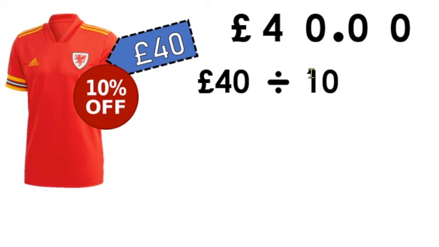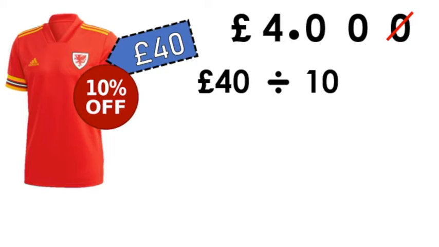But an additional way that we've learned previously is moving the decimal point. So because 10 has 1 zero, we're going to move the decimal point forward 1 place. So let's jump in forward. There we go. So we've moved the decimal point. However, there's 3 numbers after the decimal point here. In money, we only need 2. So what we can do is cross that additional 0 out on the end. And then we can clearly see 10% of £40 is £4.